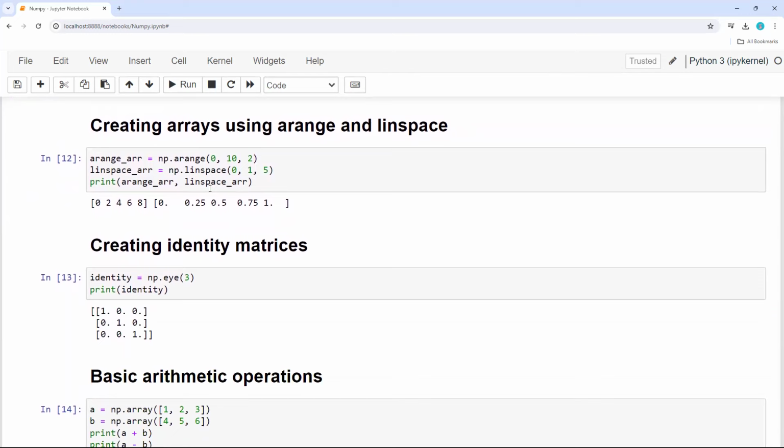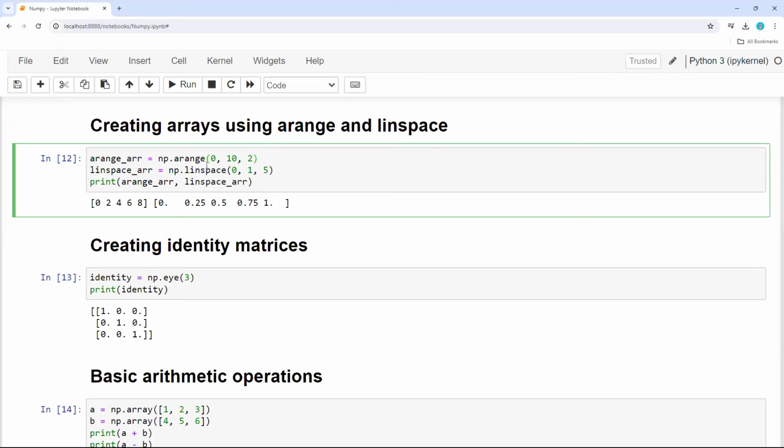Okay. Now, if I wanted to create arrays using the arange and linspace methods. So this is like, I wanted to arrange numbers, and that we can also do. So this is np.arange 0 to 10, and the step I wanted is every second element.